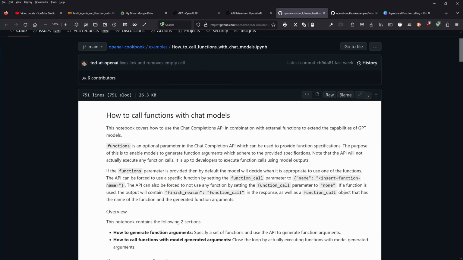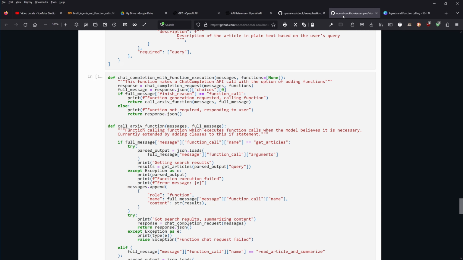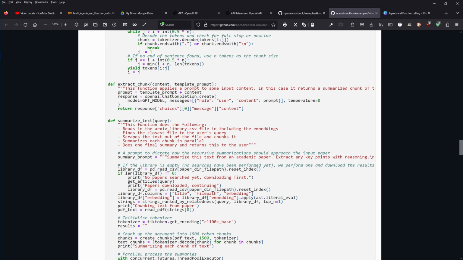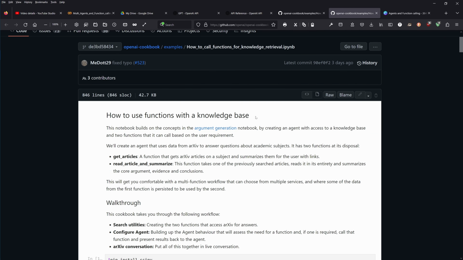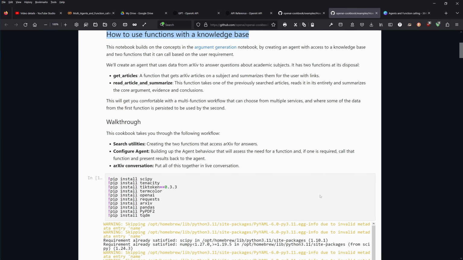And then if you're really into it, there's also an expert notebook that I will leave you the link to in the description. This is also in the examples. And this here is function with a knowledge base, for example, with articles, summarization, or you have here a conversation with a PDF, for example, a scientific paper on arXiv.